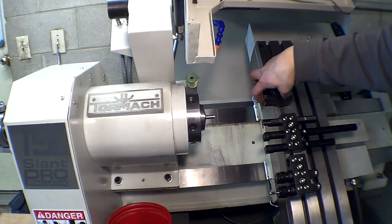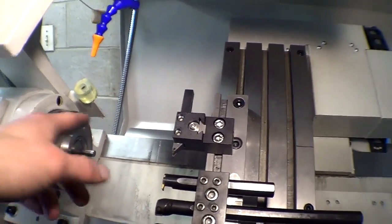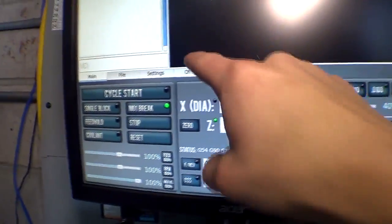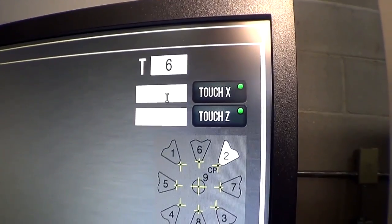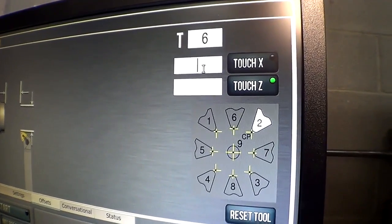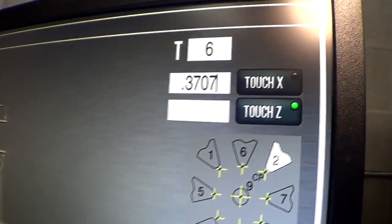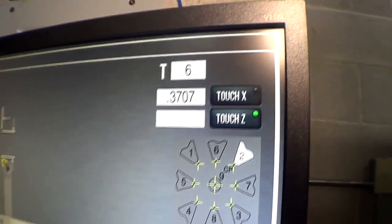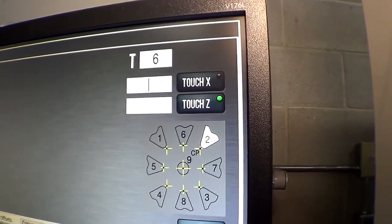So if this was the first time I put that tool in here, I would do a test cut exactly like that. I'd move it back to where it's supposed to be. So it says it's a 370, and I would go into the offsets page, type in tool 6. I would type in the measured diameter, which in this case is 370, but let's say it measured .3707 or something like that. Then I would hit enter and then touch X, and that would now set the diameter for that tool and the offset to where it's supposed to be. But it measured perfect, so I don't have to do that.